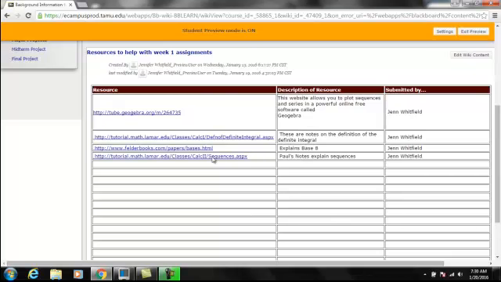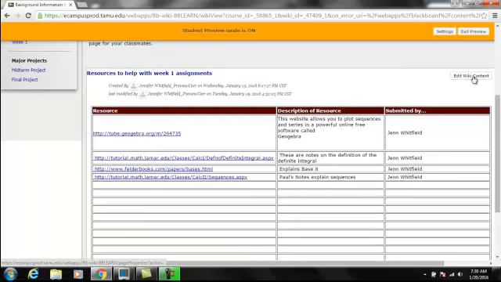I've added, and right here is going to be, the link to the resource. When you go out there and find something on the web, I want you to share it with the class, and you're going to put the link in this first column. In the second column, you're going to describe the content in that link. What is it going to do? Do I need to know about base 8, like this one? Okay, well then I'll come to this link. If I need to know a little more about the definition of the definite integral, then okay, I'll go to this link. So you just put a little description of the resource in this column, and then I need you to put your name right here. Who posted that? Who's the one that found this resource? I've tried to collect 4 resources for you for this first week's assignment.